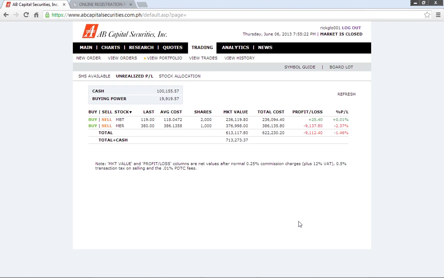That's why the profit is 25.40. For Meralco, I'm losing now. The average cost is 386, while the price today is 380. That's why there is a loss of 9,000 plus. That's how you will compute.